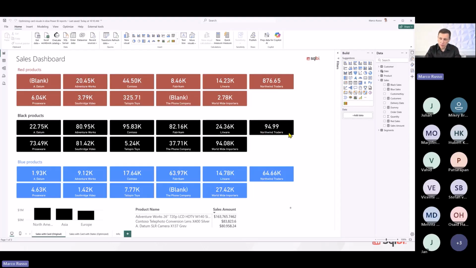For example, if I move around this page, you see that we have these simple cards. We're using the legacy card visual, where you can display only one measure at a time. So we have 1, 2, 3, 4, 5, 6 multiplied by almost 6 rows, so it's 33 visuals here, plus this other visual, plus this another visual. So there are about 35 visuals with data. But then we also have static strings like this one, this one.